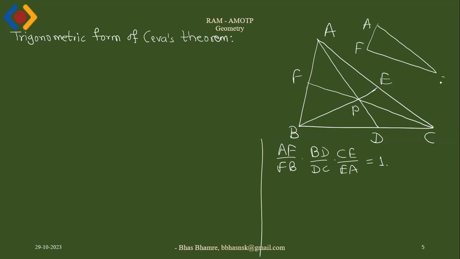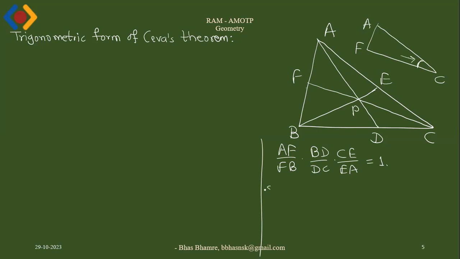Okay. So we have AD, BE, CF as concurrent Cevians. Then we have AF over FB times BD over DC times CE over EA, that is equal to 1. When we look at the angle opposite to, if we look in triangle AFC, I can draw it here separately. So here is A, here is F, here is C. So this is angle ACF.